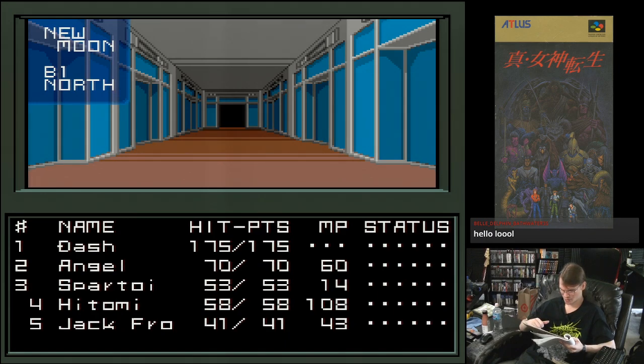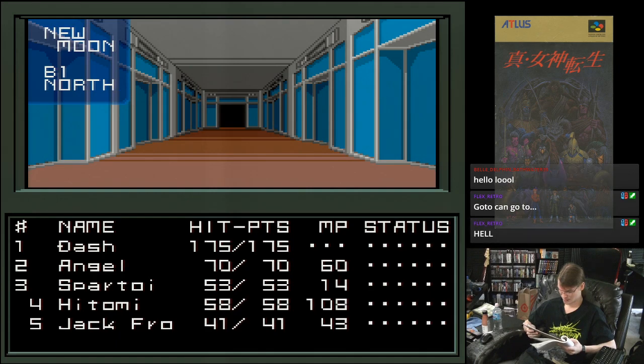Dio must have gone to save Hitomi? Because I also have a note that Dio's Hitomi, not our Hitomi, is in Ichigaya. Let's see. We are going to face Goto in Ichigaya. The coup d'etat HQ is in Ichigaya. The American Embassy is in Roppongi. You can get there through the underground in Yotsuya.